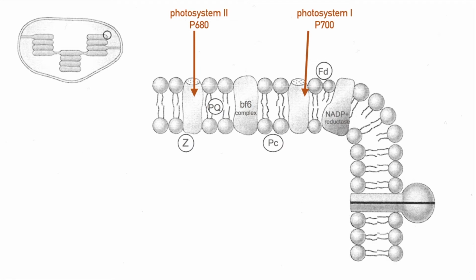This is the part of photosynthesis that tends to have a little bit more details and tends to be a little bit more complicated. So I'm going to go through it step by step though. So let's start at the beginning. Let's first of all orient ourselves to where we are. See the picture of the chloroplast at the very top, and there's a little circle there. So that's where we're located.